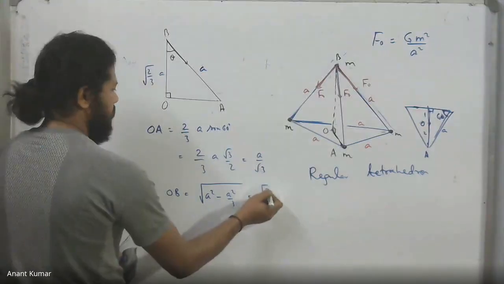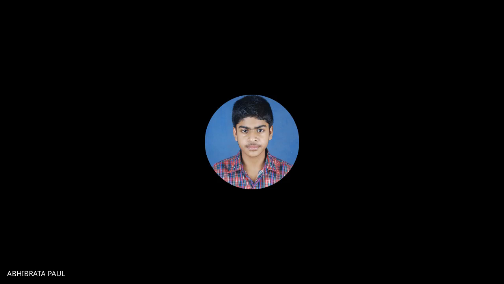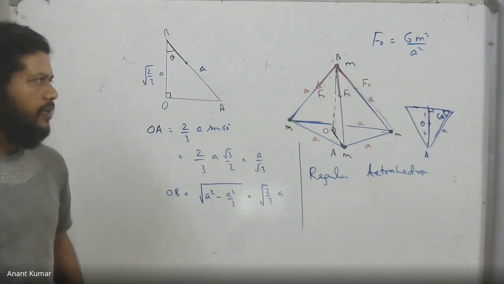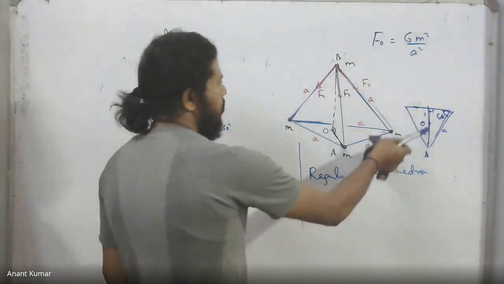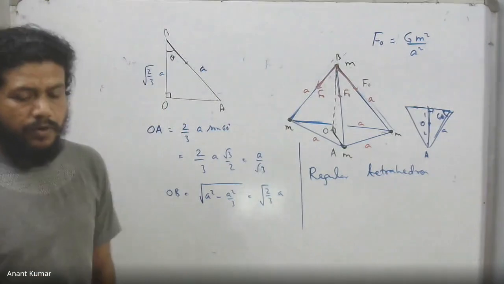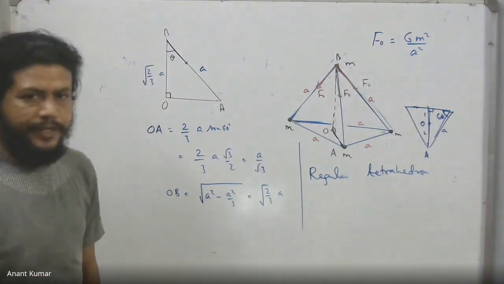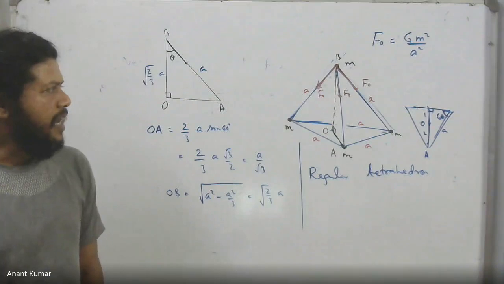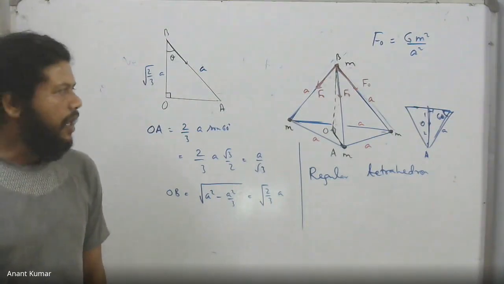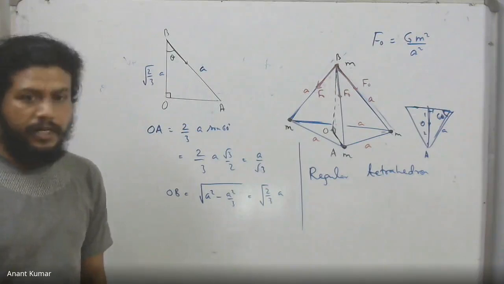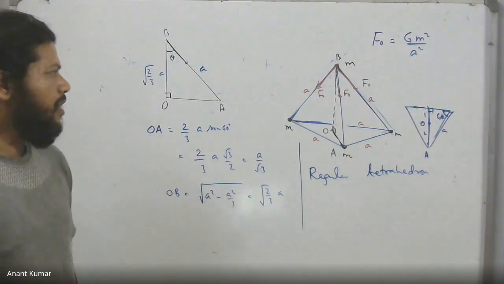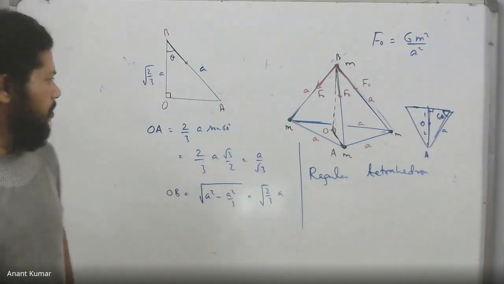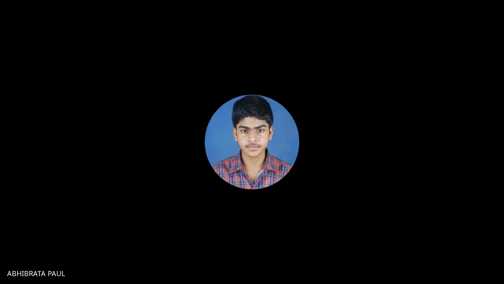Sir, please repeat that OA part, the 2 by 3A sin 60 degree. Well, OA is actually the line joining the center to the vertex A. So I was saying that if I extend AO to the other side, it being an equilateral triangle, that will also be the altitude actually. So the length will become A sine 60 degree, implies root 3 by 2A. And O being the centroid, it divides this median, it's also a median actually, in the ratio 1:2. So the required length AO becomes 2/3 of the entire altitude, which is A sine 60 degree. Okay, sir. Yes, sir, understood.